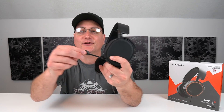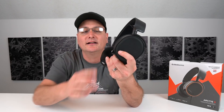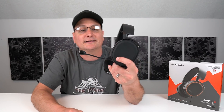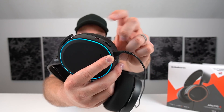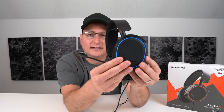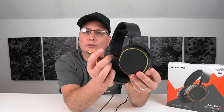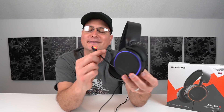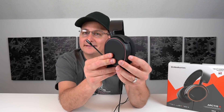As for the mic on the headset, it just comes out right there and it bends and stays in place — really cool, perfect length. You can tuck it in there, which I really like, and it's not taking up the whole side of the headset. If you don't use it, you can put it away. For your mic mute, you have the button on the back. The really cool thing I like is on the mic itself — when you're active, the light is off, but when you're muted, the mic lights up red. How many times are you not sure if you're muted or not? You've got that notification right there in front of your face. That is such a cool feature.